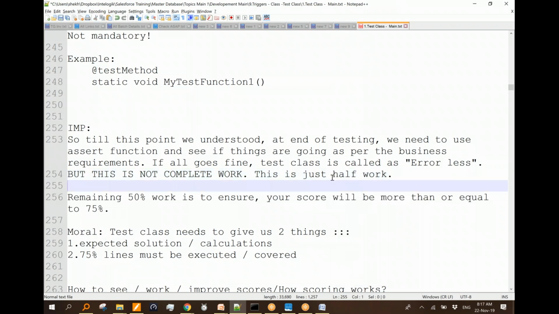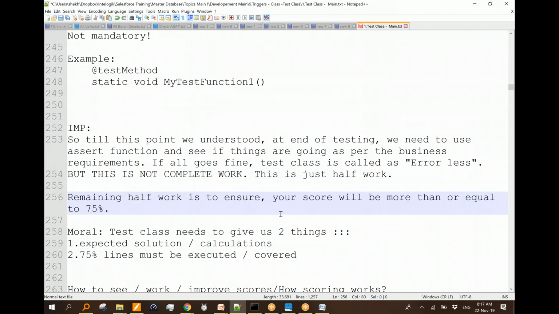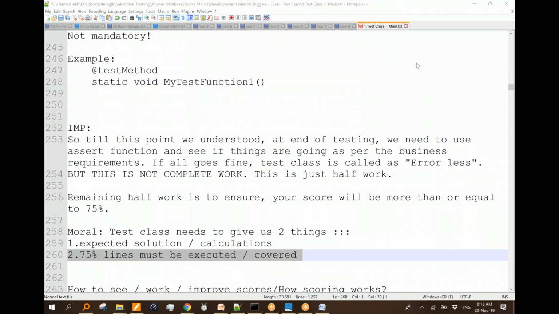This is just half work, and the remaining half is to ensure your score will be more than or equal to 75%. So the moral: a test class needs to give two things. One, the expected solution calculation, and second, 75% of lines should also be covered. So we should have all these things.